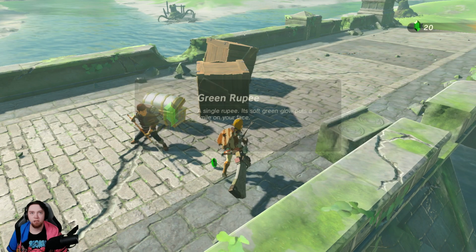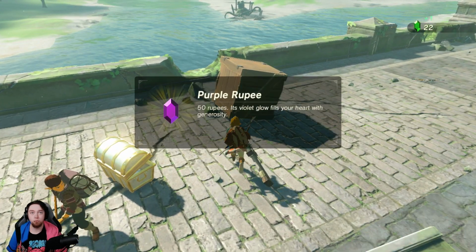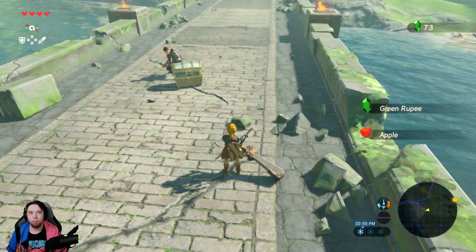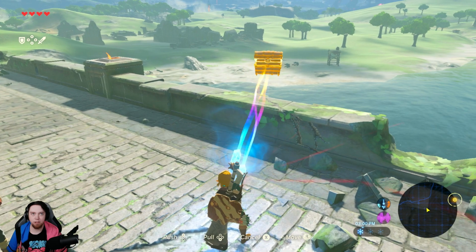Cool. A single rupee. Apple. Ooh, a purple rupee, nice. An apple and another single rupee. Okay. Get rid of the chest. Sir, if you would just leave, you wouldn't get hit by boxes.